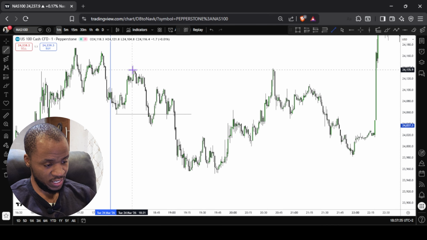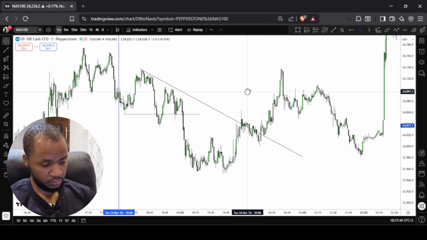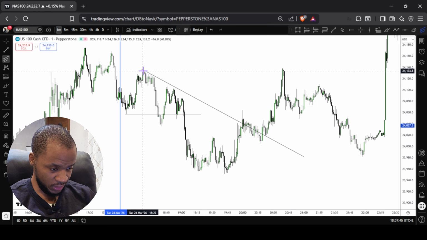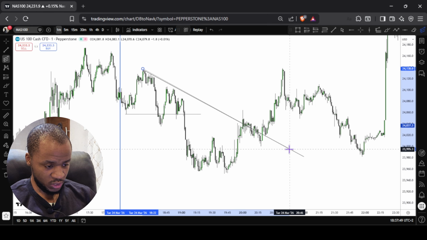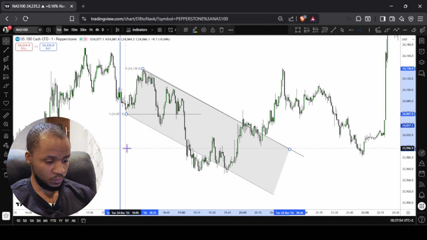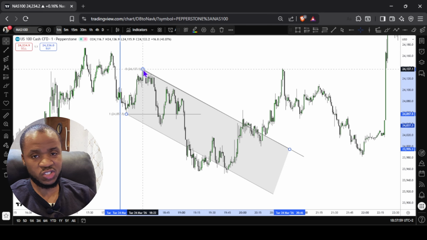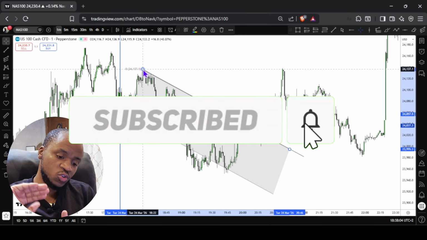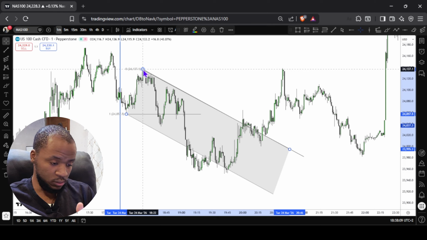So I simply take my trend line. You can take a trend line like this, place it like so. Place the trend line like this. And then I take my channel like this, and it goes hand in hand with where the trend line is, and then I come back to my lower low. Remember, what are we looking for here? We want to see if the market, when it breaks out, is going to be a continuous breakout or a bounce back breakout.